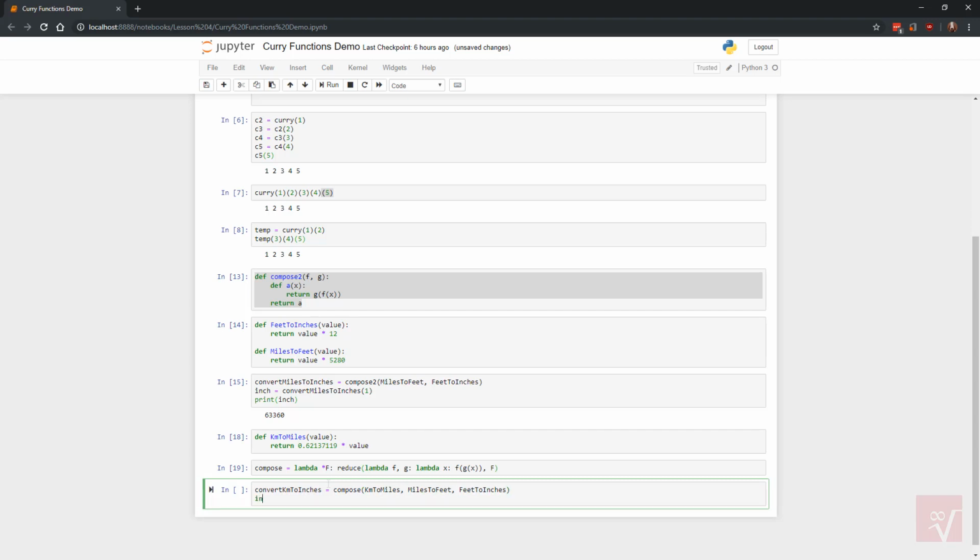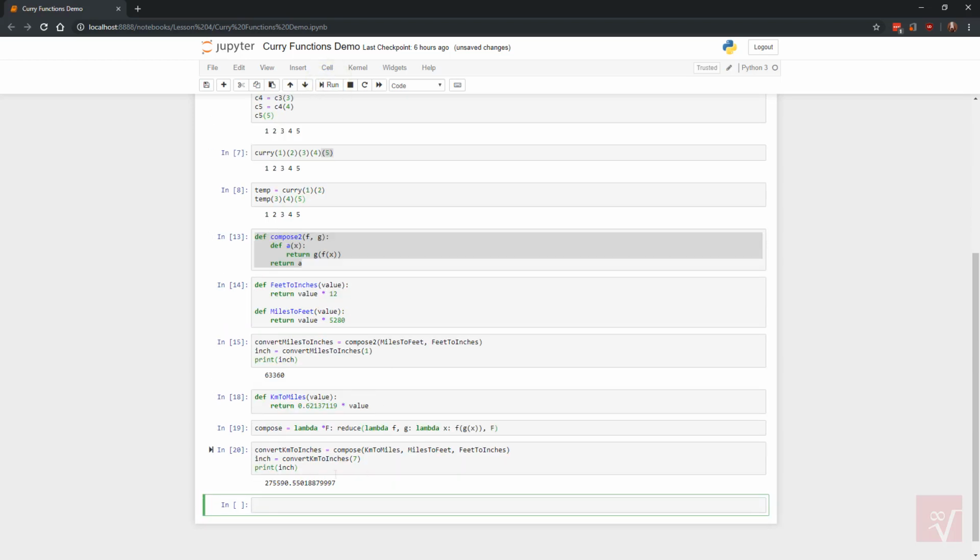And then we can say inch is now equal to convert km to inches, and we'll pass it, let's say, 7 kilometers, and we'll print inch. Let's go ahead and run that, and it's roughly 275,000.